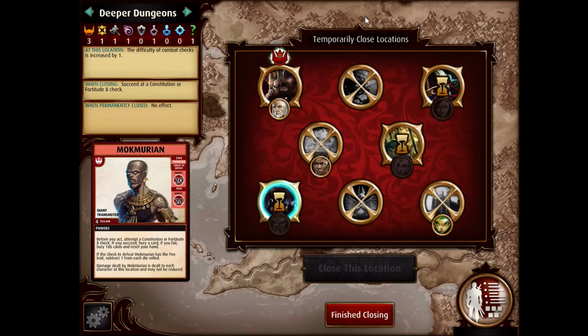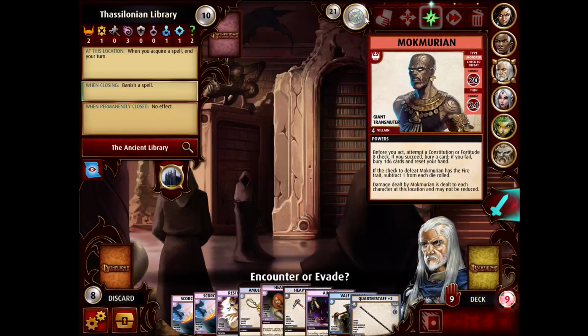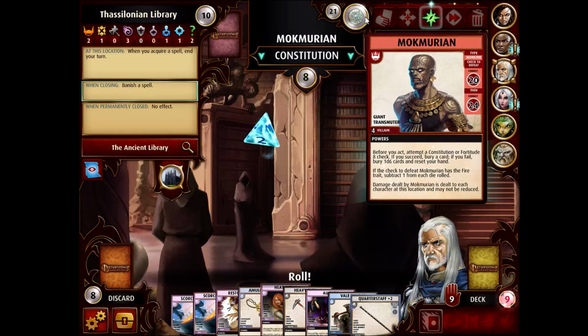Alright, yeah, but I keep forgetting about the temple. So I should have just had Ezran discard 2 cards and run to the temple. That would have been better than making these really, really tough checks. Alright, so here we go. This is going to fail, obviously. There's no way I can possibly get this.